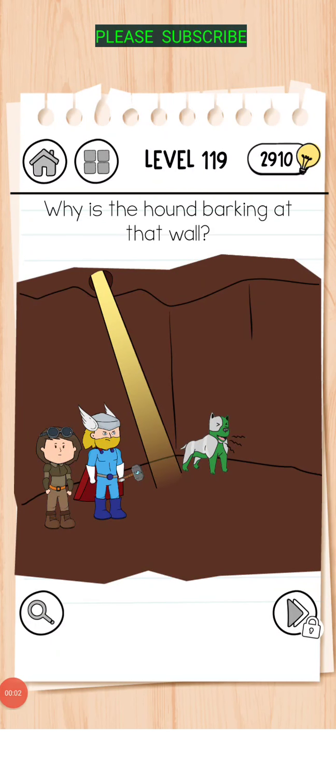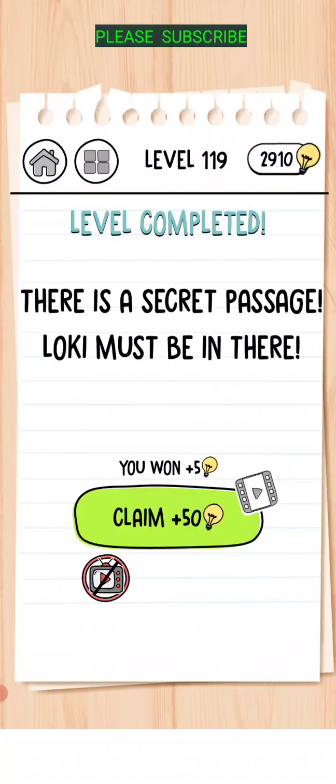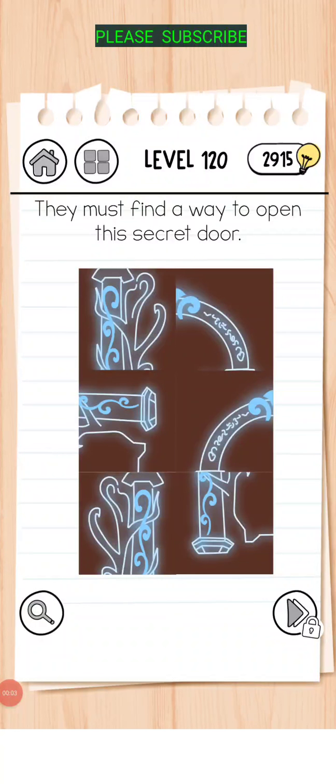Why is the hound barking at the wall? Let's just take the hammer up to the wall there. Drag it up there with your hand and it hits automatically. So you want the light to be a little bigger. They must find a way to open this secret door.